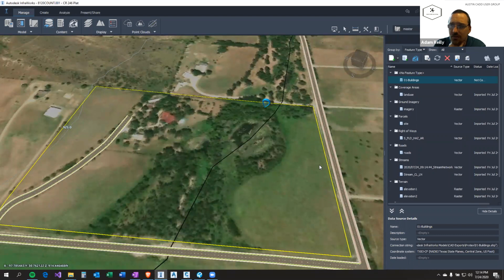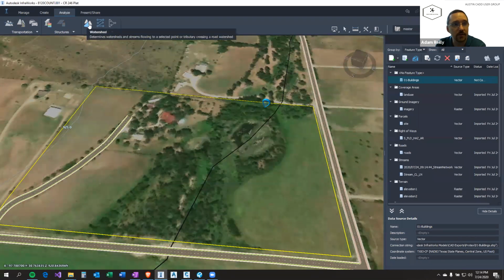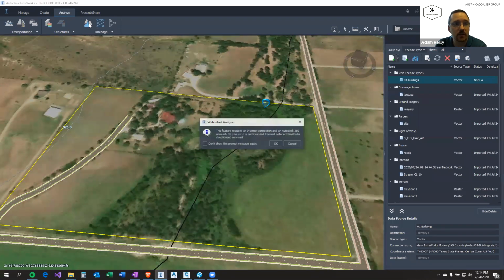It's really more just so, in our platting, we are required to do a drainage study for things with 64 acres or more upstream. And this is a really quick way, if you have a decent surface model, to check that. So to show you how to do that, on the Analyze tab, we have a drainage panel over here. And the very first option is just a watershed.